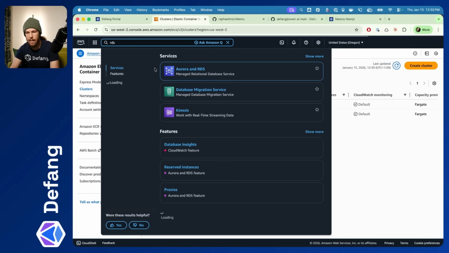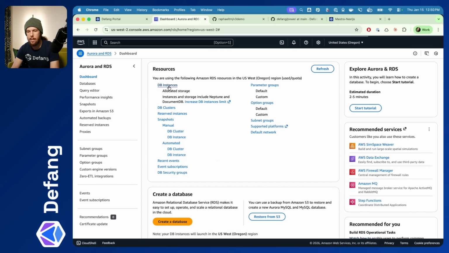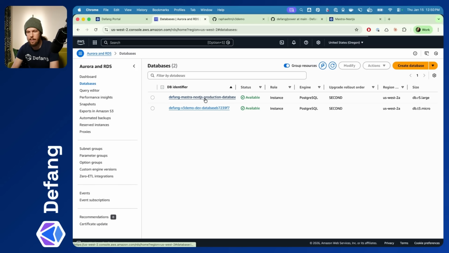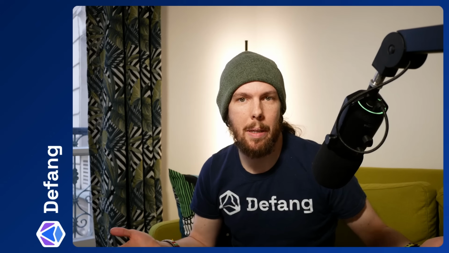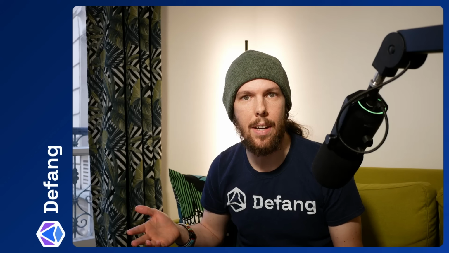So that's where our application is actually up and running. And if we go to RDS, we can see that we have a database instance up and running here. There's no visual indication of Bedrock working in the AWS dashboard, but the fact that we're seeing streaming text coming back means that it is able to connect with Bedrock, which would not be possible without that Defang LLM flag or doing a bunch of manual work in AWS to configure those roles and permissions.